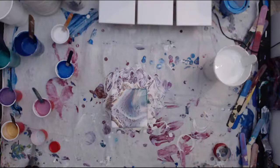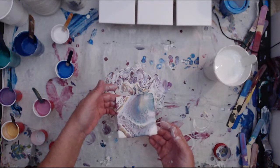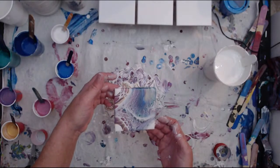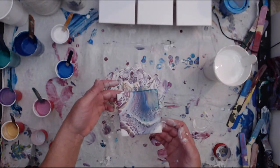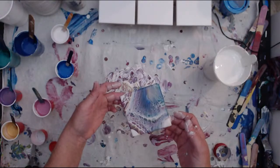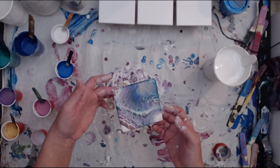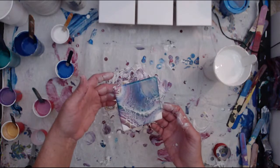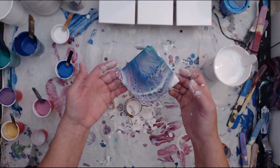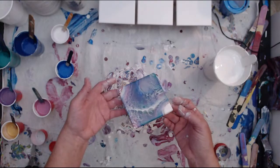So I got that cleaned off. Let's put that over here so we don't catch it on fire. All right. Gonna move this around a little bit. I just want to get that corner. Go. Bring it back. I'm going to leave that one corner just, and maybe.